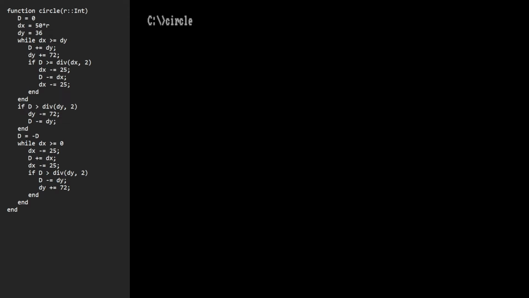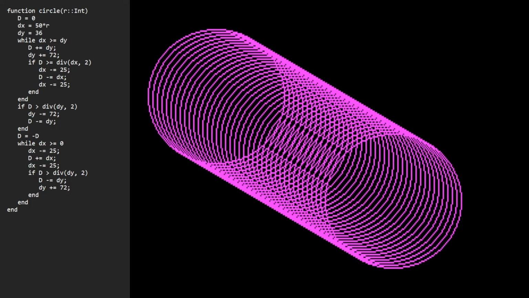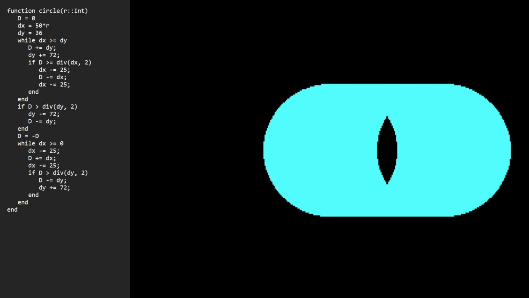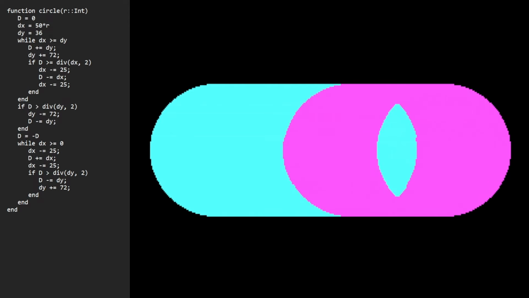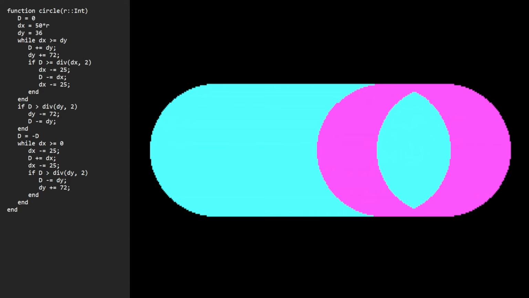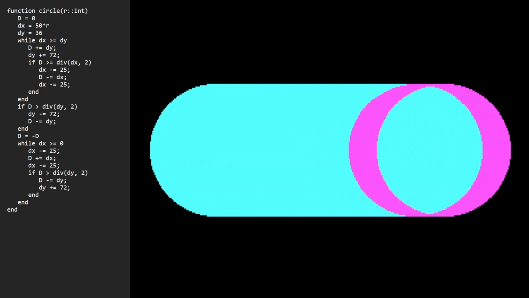So the new code is circle 5, and it does the same animation. I think that felt a little faster. Let's see how we go here. And yeah, that definitely feels faster. So I actually have timed this, so to do 10 of these swipes, it now takes 22.5 seconds, so it's almost 50% faster.